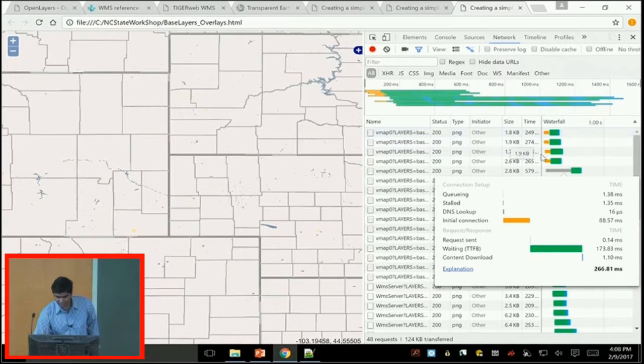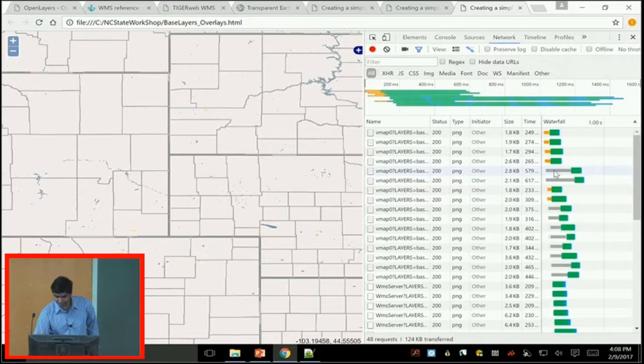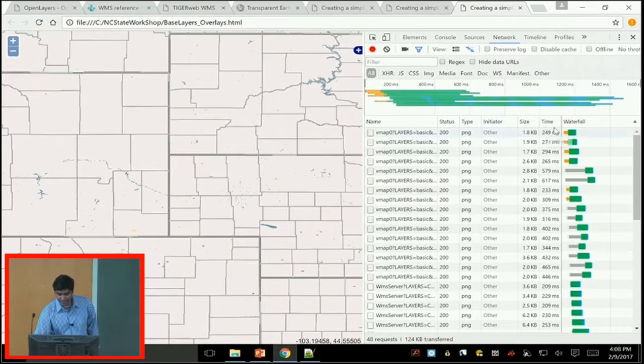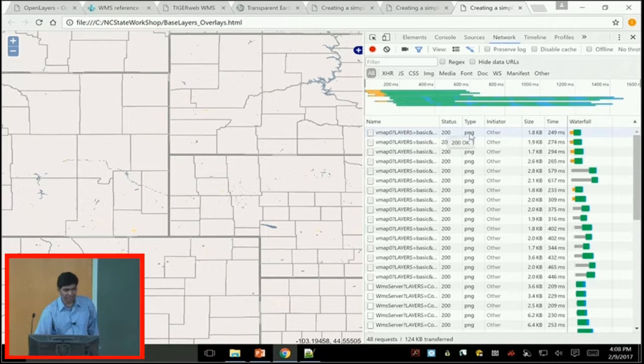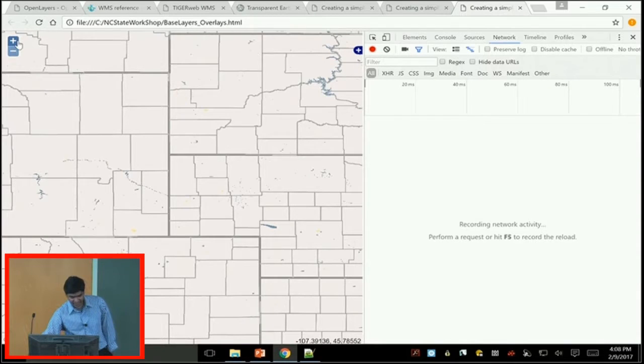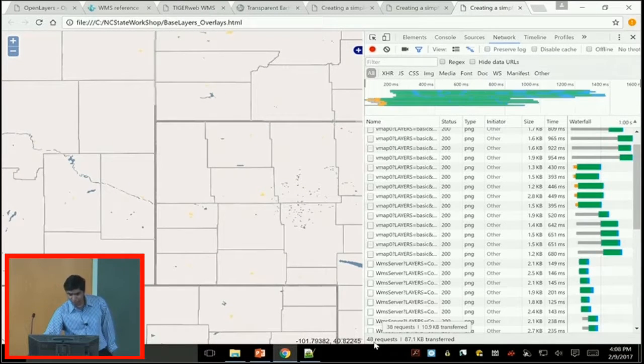An important observation here is, if you look at the time, the time it took for the entire web page to make this request and get the response is like 249 milliseconds, right? It is in the order of milliseconds. So it made 48 requests. You can see, I'm going to clear this and then do it again. It made 48 requests. The reason why? Because the size of the screen is not changing, meaning the number of tiles which is composing that entire screen is the same, 48.